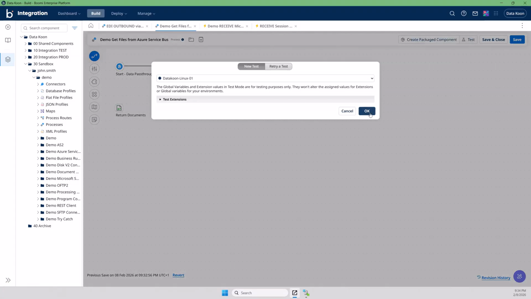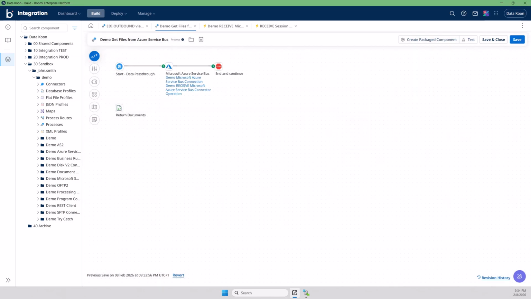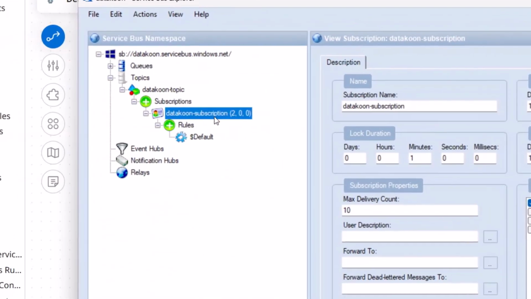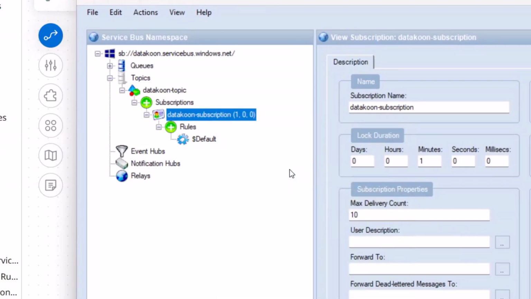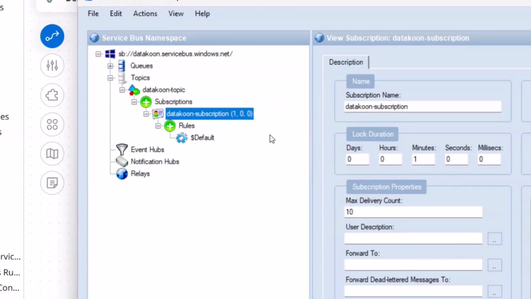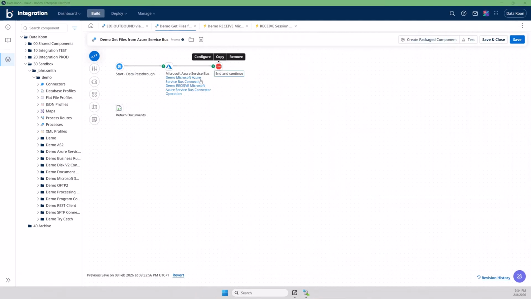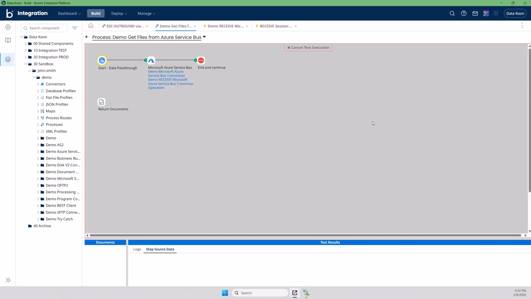Then let's run the third test. Oh, before that we just check the Azure Service Bus. So refresh the subscription, and yeah, we have one left. So every time it fetches only one message. Test it.